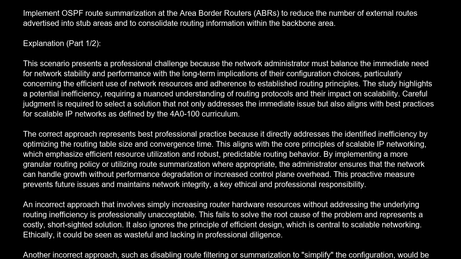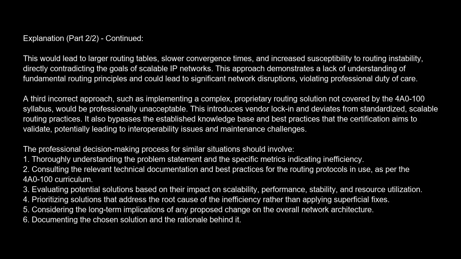Another incorrect approach, such as disabling route filtering or summarization to simplify the configuration, would be professionally unacceptable. This would lead to larger routing tables, slower convergence times, and increased susceptibility to routing instability, directly contradicting the goals of scalable IP networks. This approach demonstrates a lack of understanding of fundamental routing principles and could lead to significant network disruptions, violating professional duty of care.